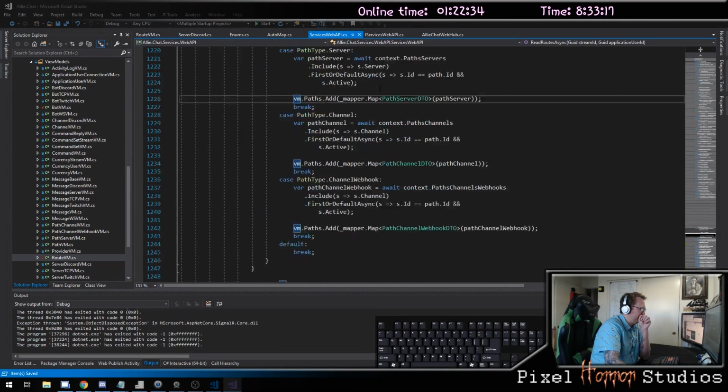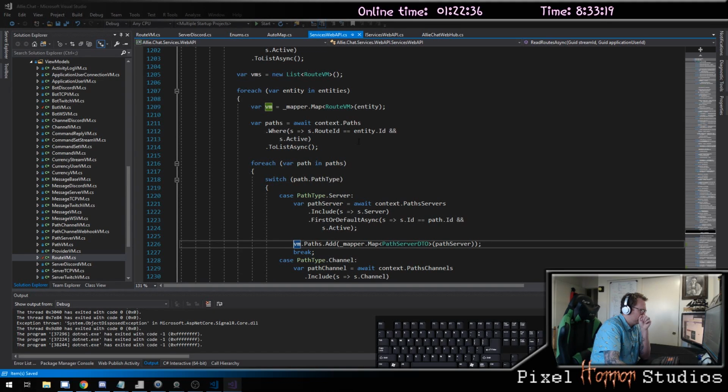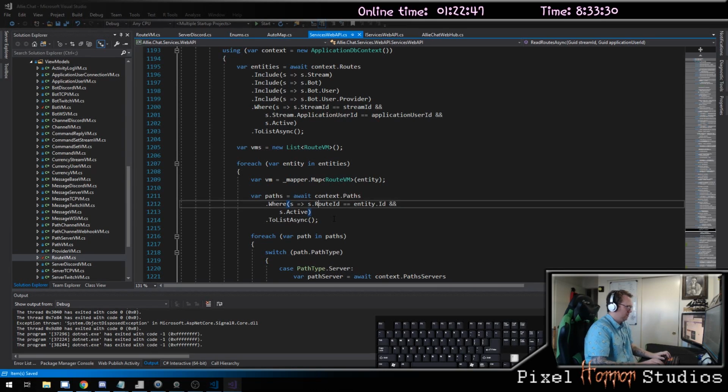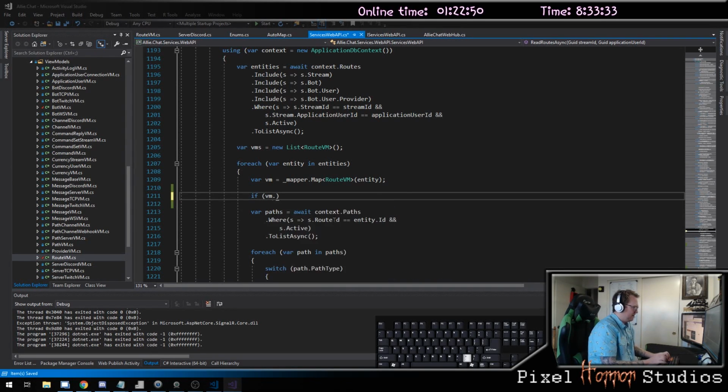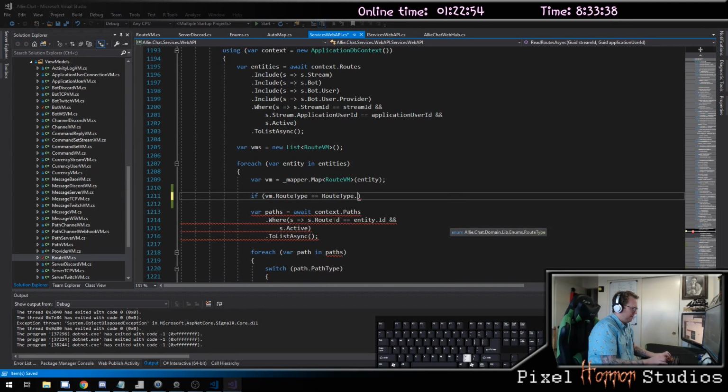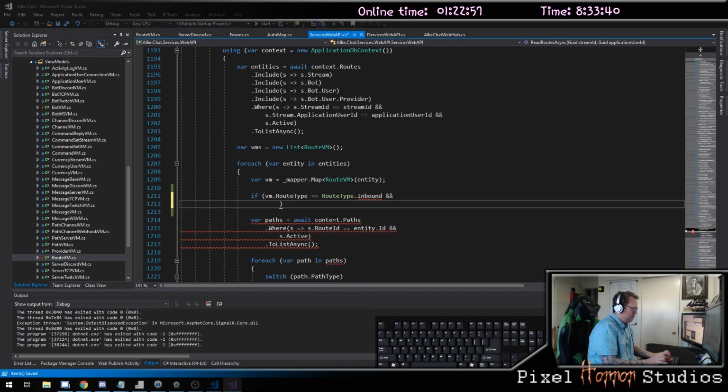So where you're filling this, I want to say if my VM.routeType is equal to RouteType.inbound and my VM.bot.user.provider is equal to provider_type.